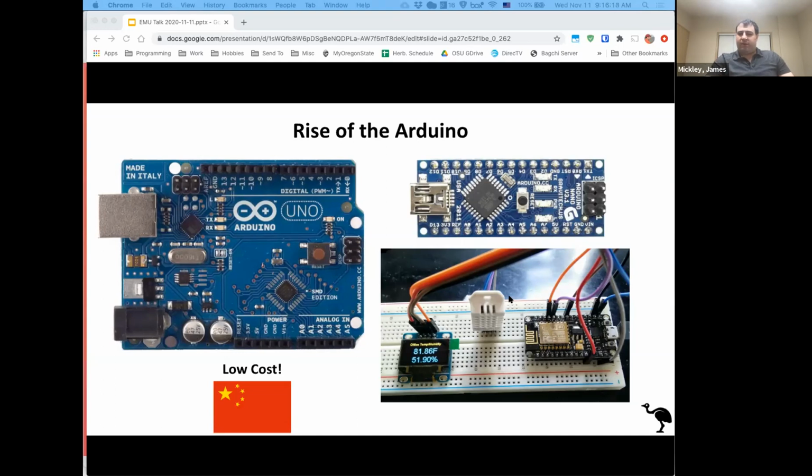And they're really quite cheap. So a lot of this especially is because of China. China jumped on this and has done a really excellent job of making both Arduinos and similar things, and also the modules, the things with sensors on them that we use to work with them. And they can be in the range of a couple of dollars.